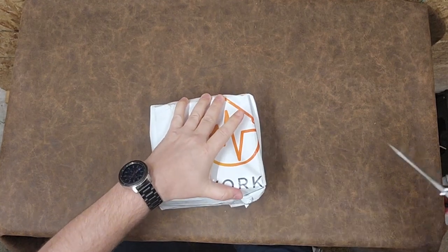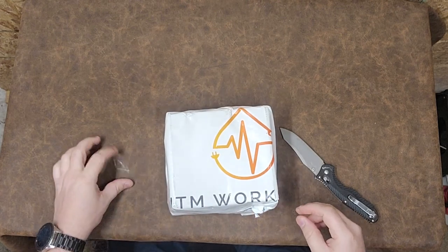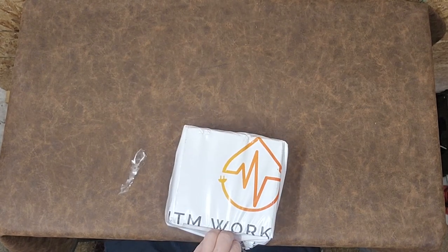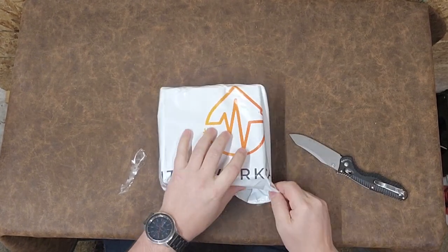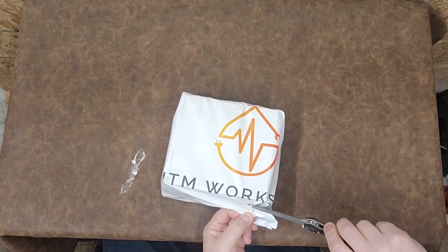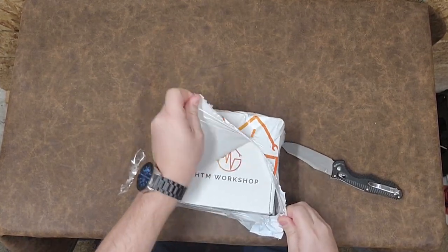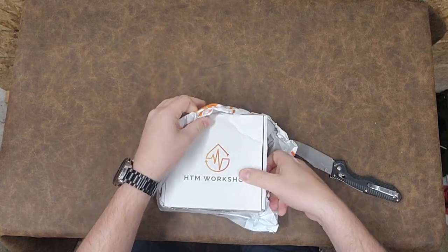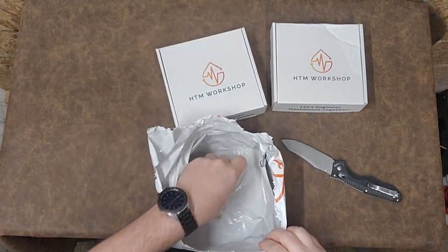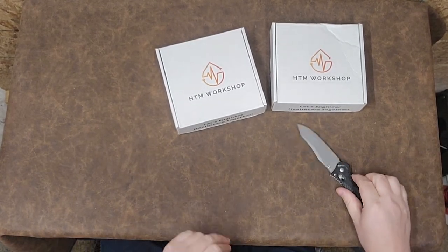First off, I love the fact that he's got his own bags. HTM Workshop, he's got his own bags. How cool. Way ahead of me and all the stuff that I've been doing for my business. The fact that he's already got his stuff labeled and this fantastic wrap. Okay. Oh my gosh, yes. Holy cow. Okay, so there's two items in here. One of them, I believe, is an ECG simulator, and the other one is an ECG reader.